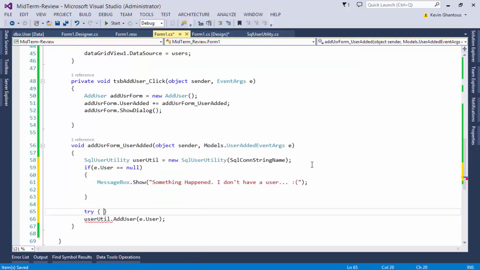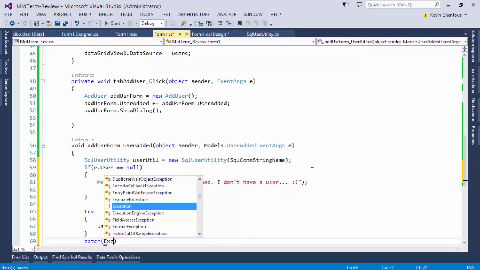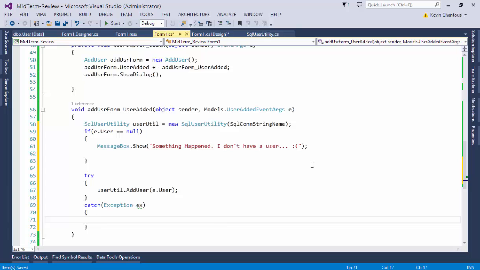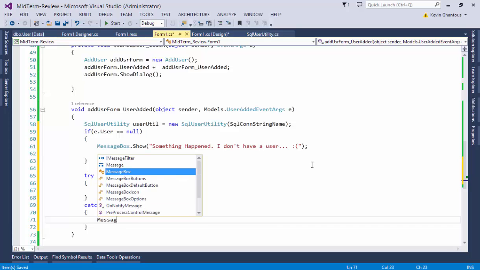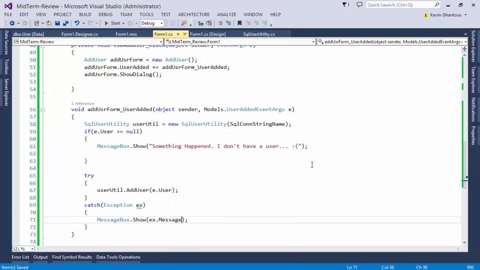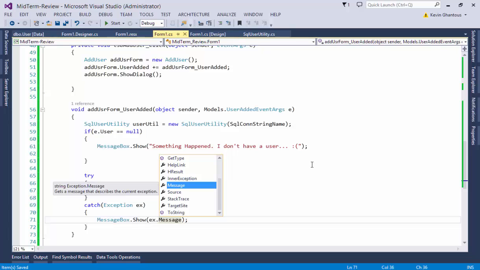I'm going to wrap this in a try catch block because it ultimately will be making a database call. And I don't want my program to choke and puke when something bad happens. So I'll say messagebox.show ex.message. Message is a property off of the exception object. There's also the stack trace, inner exceptions. So exceptions can actually be nested together. That's that idea of kind of abstraction or obfuscation. You can take an exception, catch it, create your own exception, and then stuff that exception inside of it.